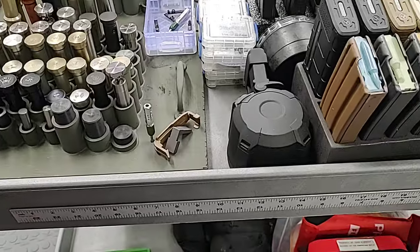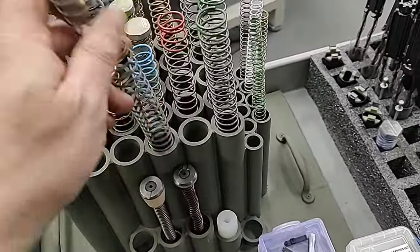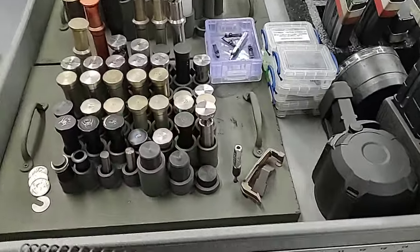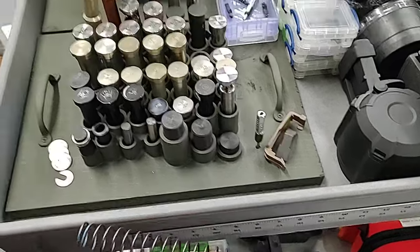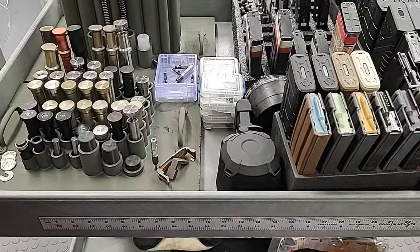On the front of the cart we have a tape measure. Most people know what it's used for in relation to buffer springs, but maybe you don't. If you're worried that your round wire spring — not some aftermarket flat wire or braided wire spring, but a round wire spring — is correct, you put it up to this, and depending on what buffer system it's made for, if it's too long it's bad, if it's too short it's bad. So I have that nice and handy.